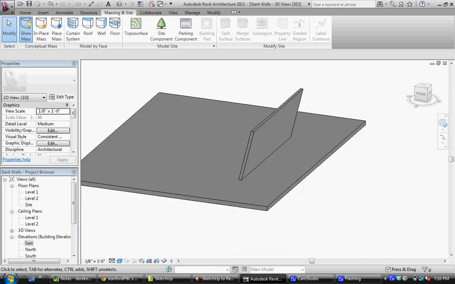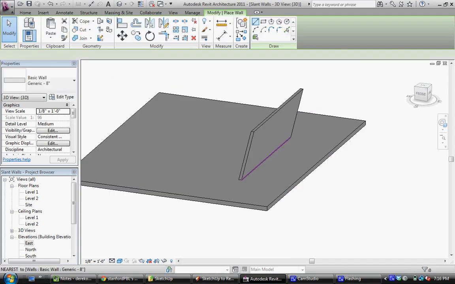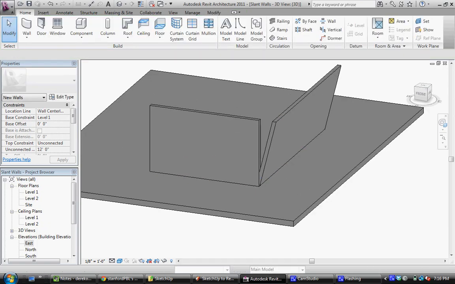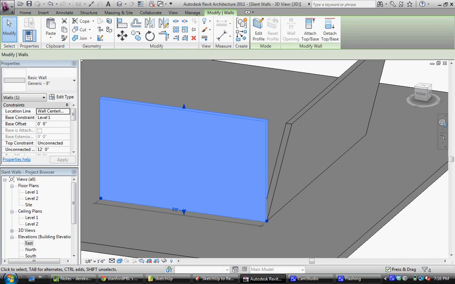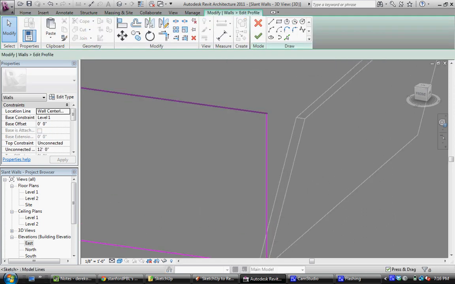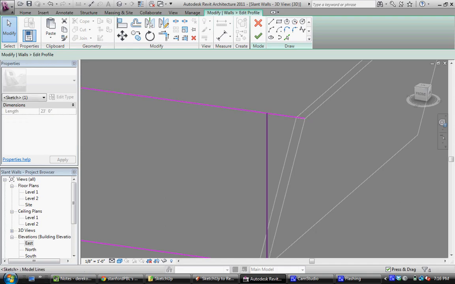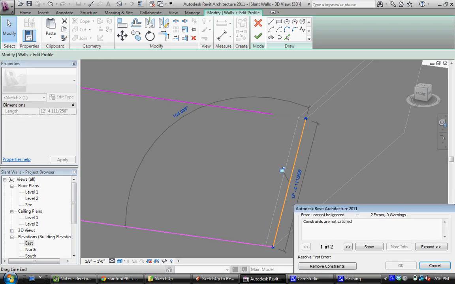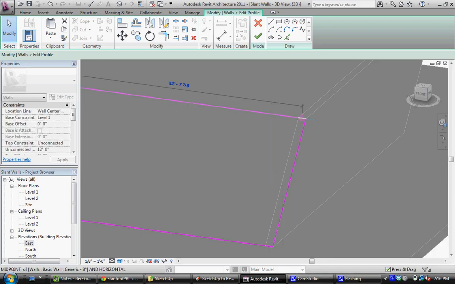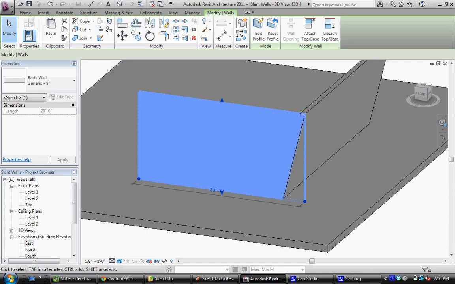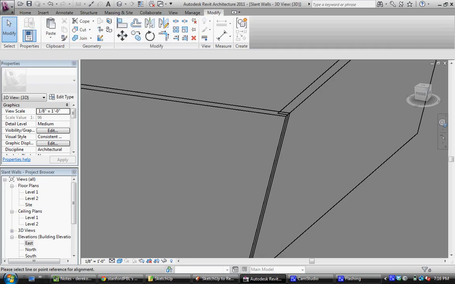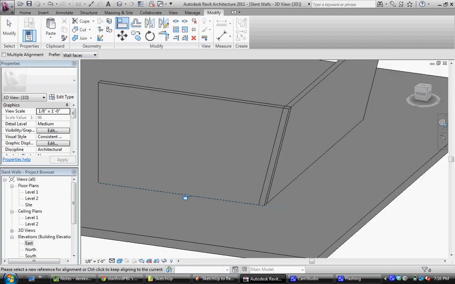Now, you can have this wall interact with normal walls. Let's say I want to create the other edge of this building. I created it the normal way. Obviously, it hasn't snapped to this yet, so I'm going to have to edit the profile and move this over so that it connects in geometry. I'll remove the constraint, and then snap over. Click OK. And you'll see that they're more in tune, and to get a better fit, you can align these two sides and then join the two pieces together.